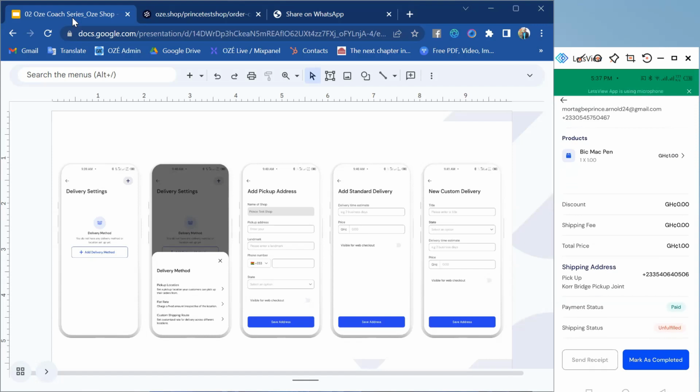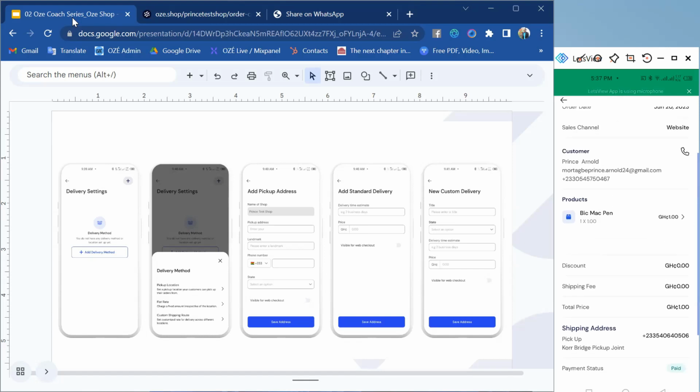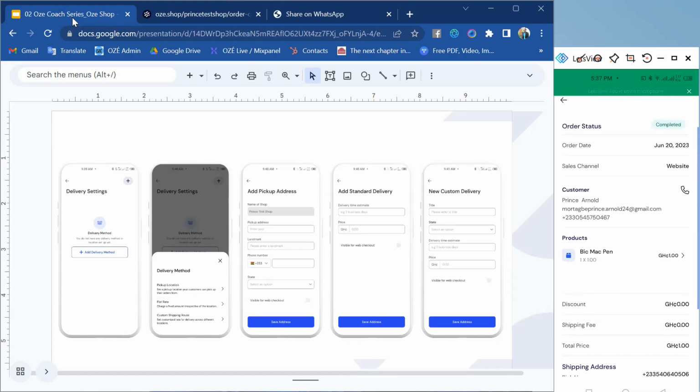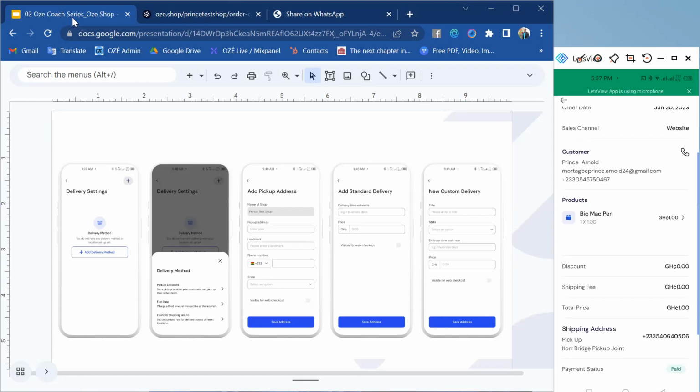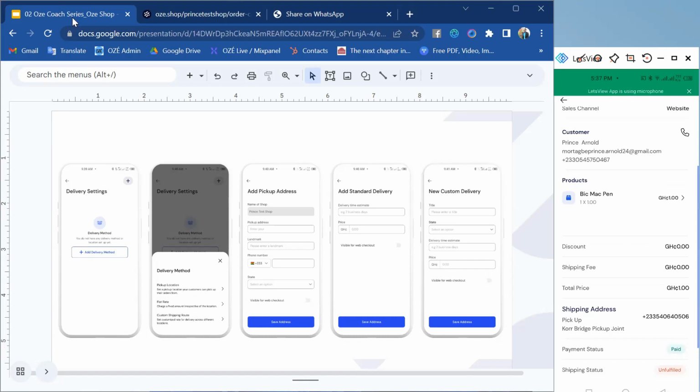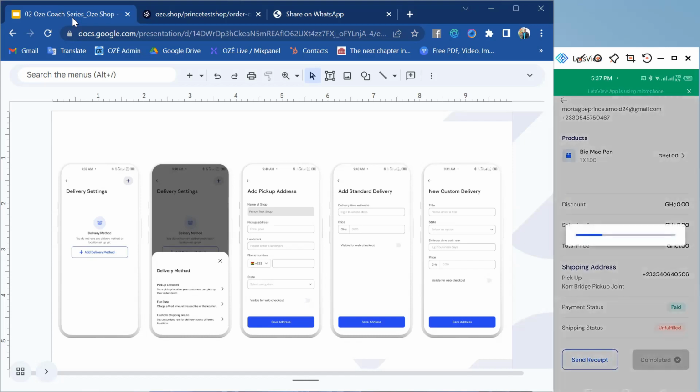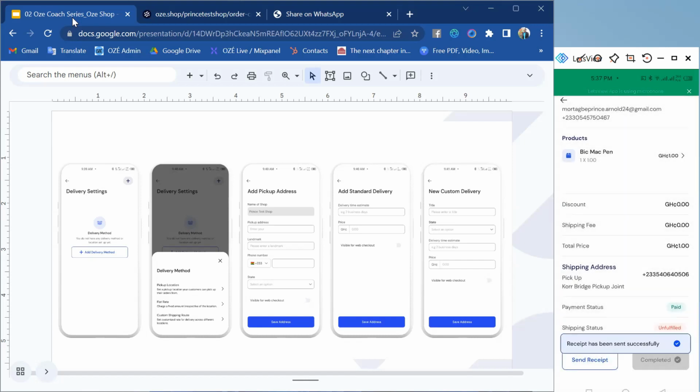So the minute you mark this as completed, see what happens. The order is completed. Now it changes to fulfilled, and I can send this receipt. You see, order completed. So order status completed. Now I can decide to send a receipt to this customer as well, right? And it goes automatically to their number.